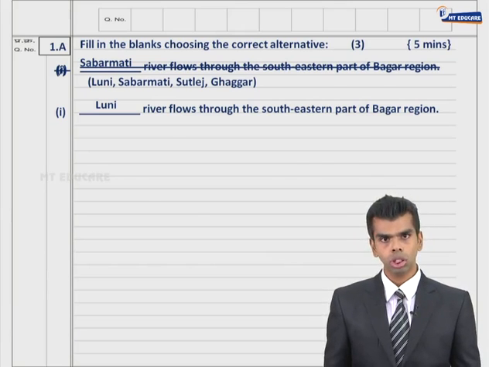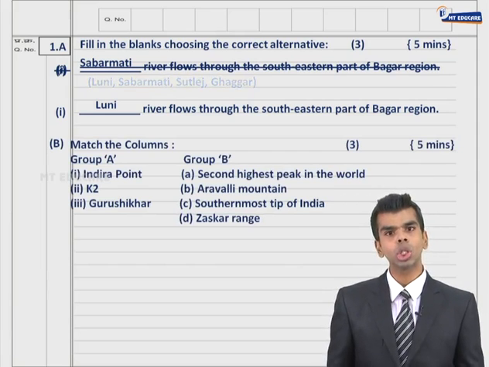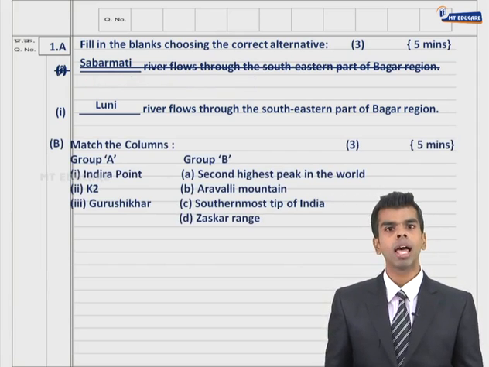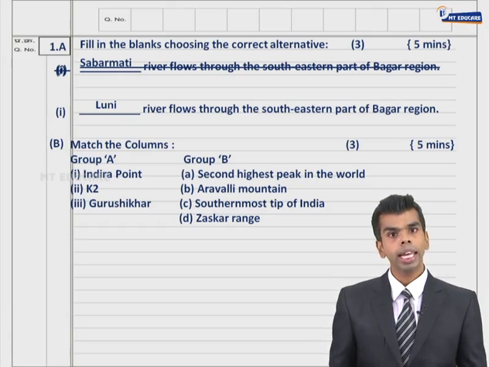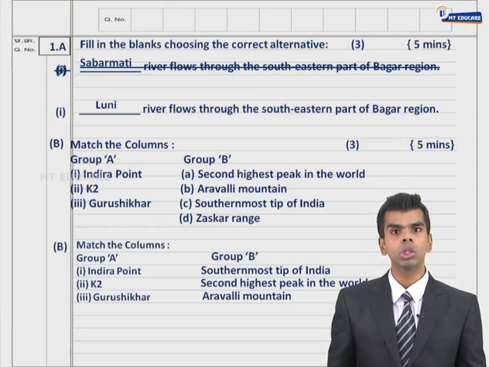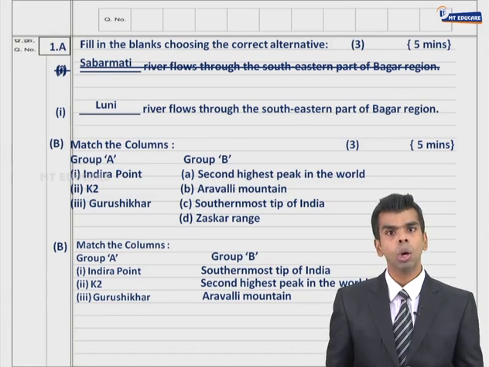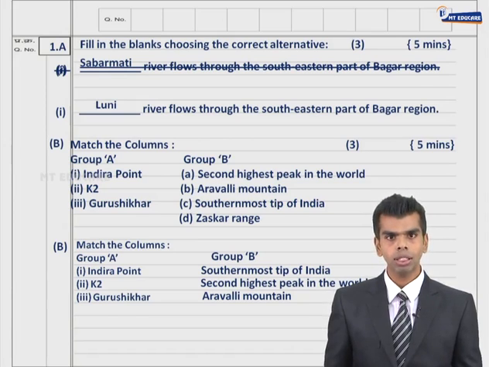Going on to the next question, which is called question number 1B, match the column. Again, just like fill in the blank, match the column also is for 3 marks and the time is 5 minutes. In front of column A, that is the question, you'll be writing column B, that is the answer, in the following format, which you can see on the slide. That means both 1A and 1B are called the objectives, that is 6 marks, which will give you nearly 10 minutes.